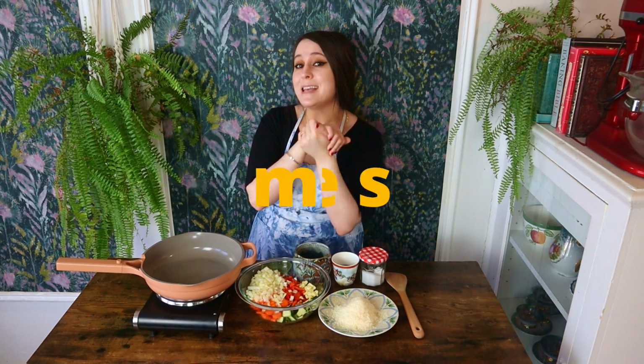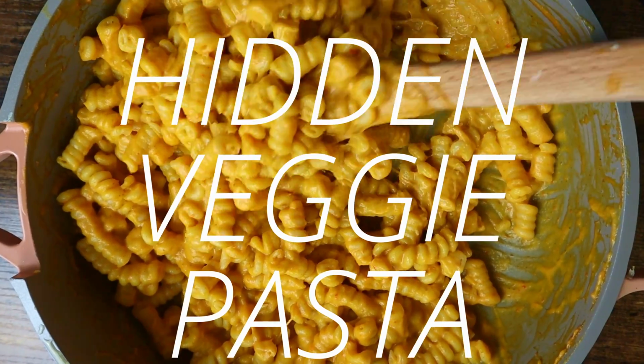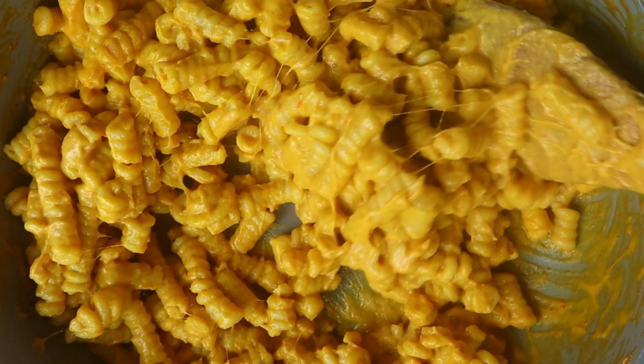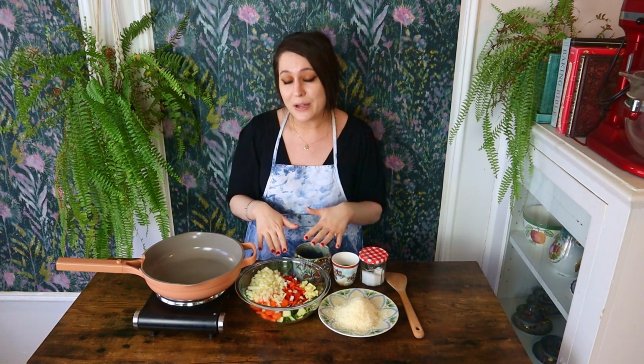My name is Callie, and tonight I'm going to take you along with me while I make dinner. I'm going to be making one of my favorite weeknight meals, and that is my hidden vegetable pasta sauce. When I say the vegetables in this recipe are hidden, I truly mean it. You can make this recipe for picky adults or kiddos who maybe don't want to eat their vegetables, and I promise you they won't even know they are in this sauce.